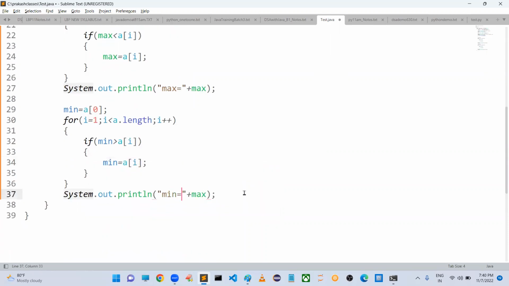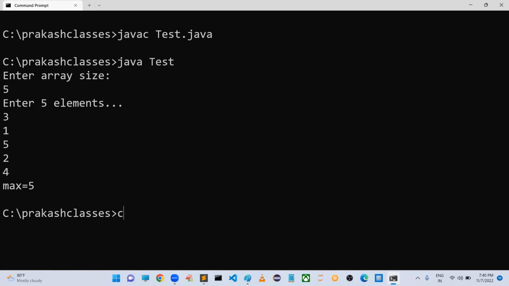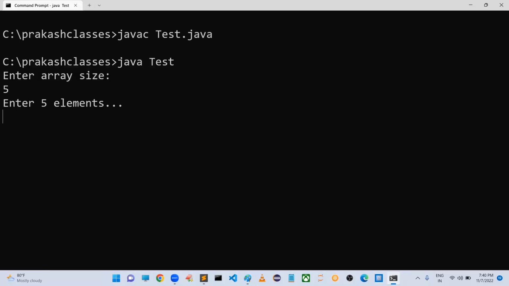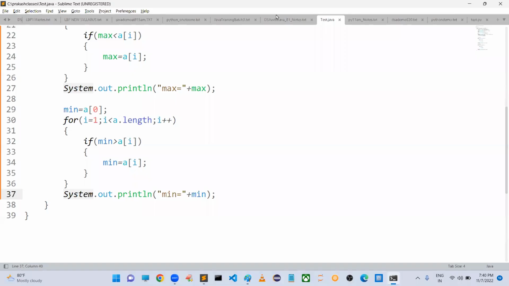That's all. Very simple operation. Now I want to execute this code. I am giving 5 elements: 3, 5, 2, 4, and then 1. Your maximum value is 5 and minimum value is 1. Like this we are getting.